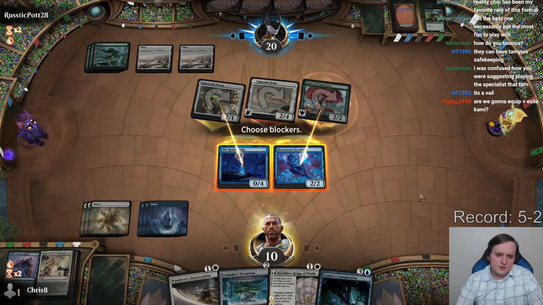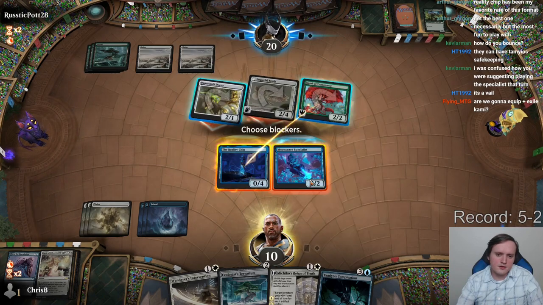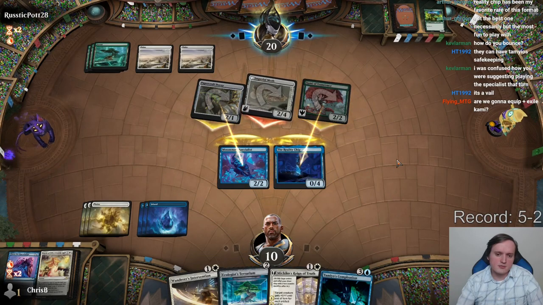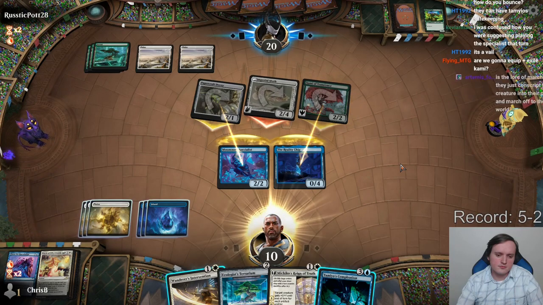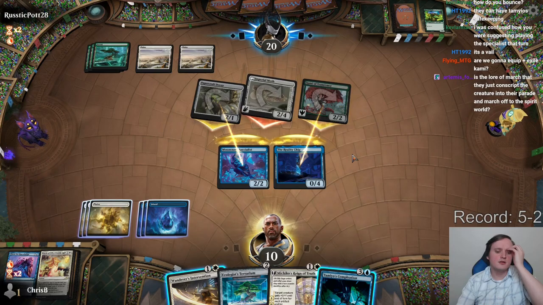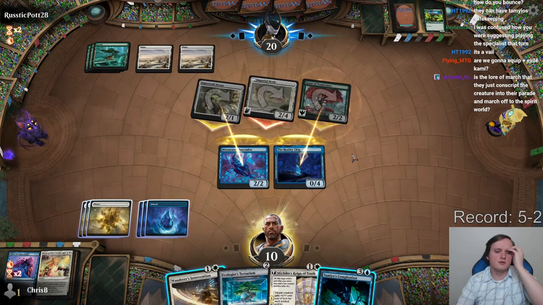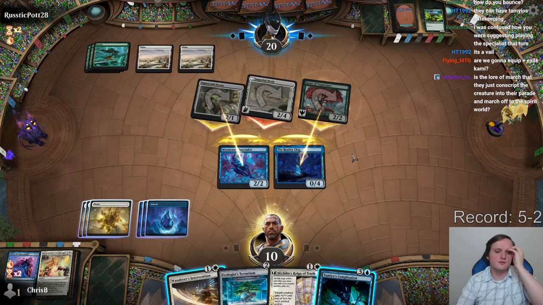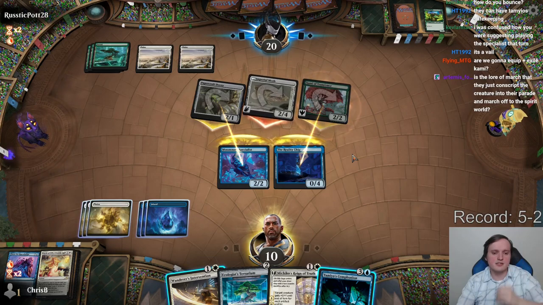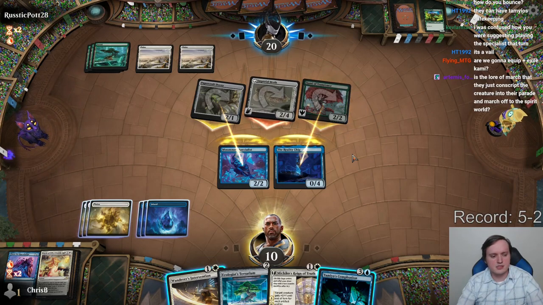Okay, Pono, what do you do if I try this? No. Actively don't want to kill that thing because I want to Tamiyo's Completion it. Oh, but now if they pump it, I guess I can just let damage happen. I take 2 damage as a result of that. Am I okay with that? This also technically doesn't leave me with a creature to equip onto, but that's fine.